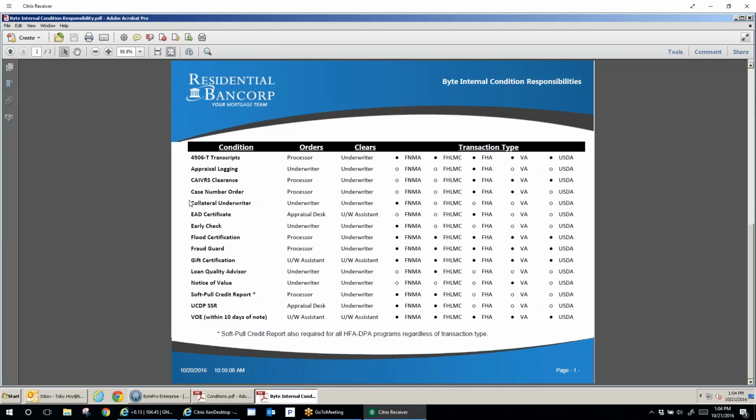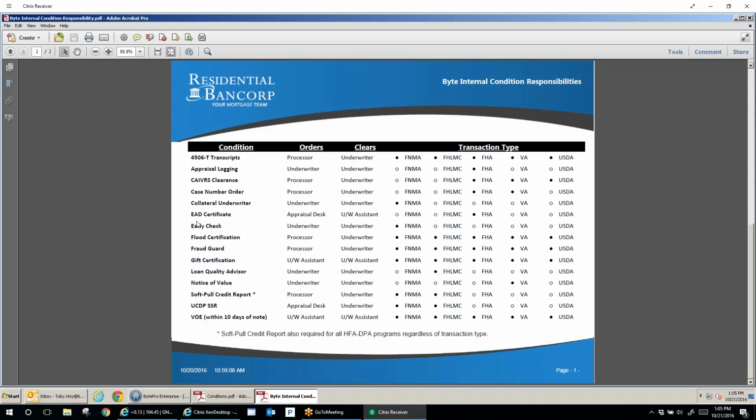The run or submission of the transaction through Collateral Underwriter, which is a Fannie Mae proprietary item, is going to be completed and signed off on by the underwriter, and that would only apply to transactions that are being scheduled or underwritten toward the Fannie Mae guideline as opposed to Freddie Mac. Freddie Mac does not have a Collateral Underwriter piece.